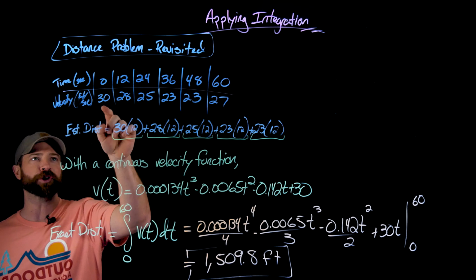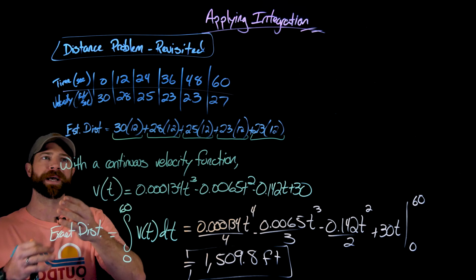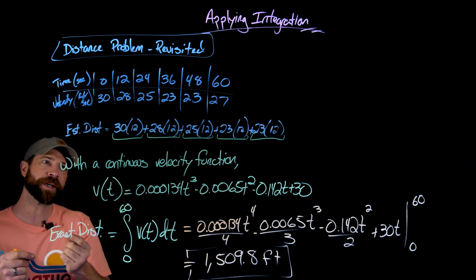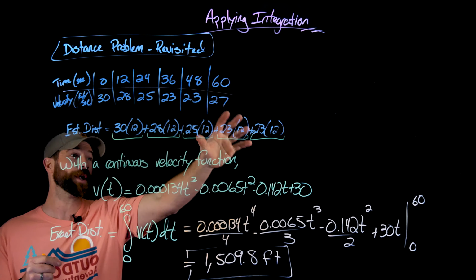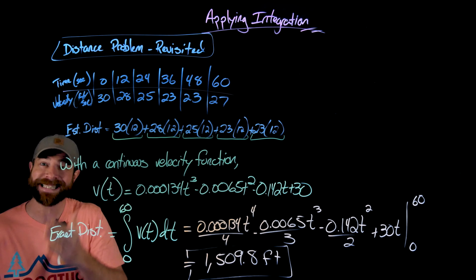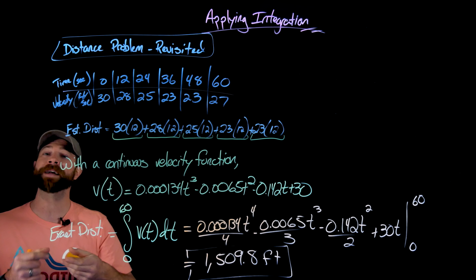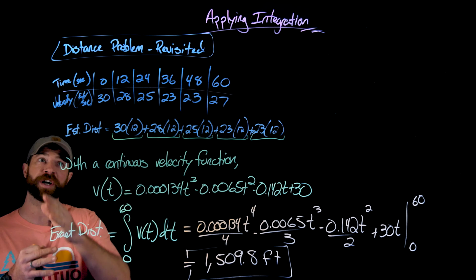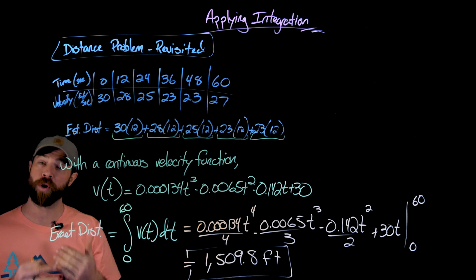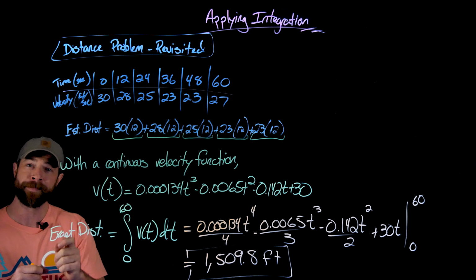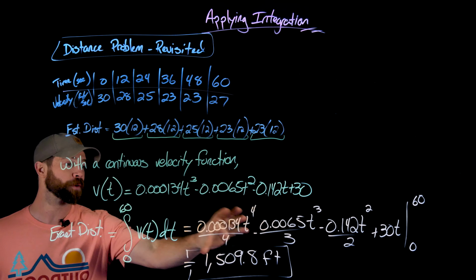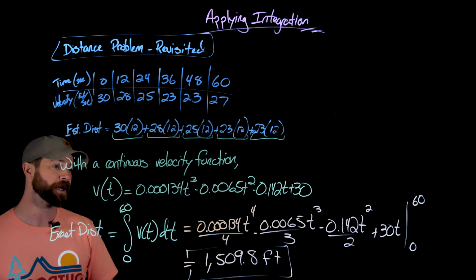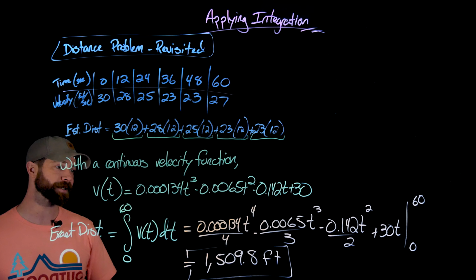And again, well, if I multiply the speed times this time, that would give me distance because rate times time is distance. Knowing that, then I can realize that while it's nice with these discrete points to get an estimate, if I want an exact value for whatever it is I'm trying to measure, in this case, distance, what I would need is a continuous function over this interval. And if I integrate over that interval on that continuous function, I'll have an exact value for whatever I'm trying to measure. In this case, the distance this motorcycle traveled from 0 to 60 seconds.